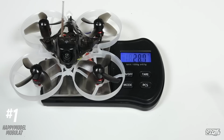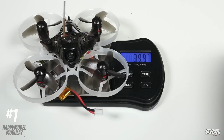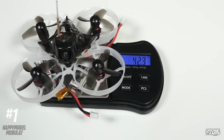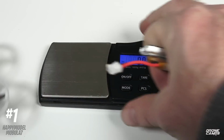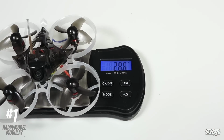And the Mobula 7 by itself, 28.6 grams with a 1S 250 milliamp. As a 1S quad, you're flying it at 35.4, and with 2 of those 1S 250s up to 500 milliamp, you're looking at 42.2 grams total takeoff weight. So again, this one is classified as a toy drone. But let me just give you a roundup here with the weights. Let's go ahead and put the Mobula back on there without the battery, 28.6, and we'll go back to our previous quads that we showed.